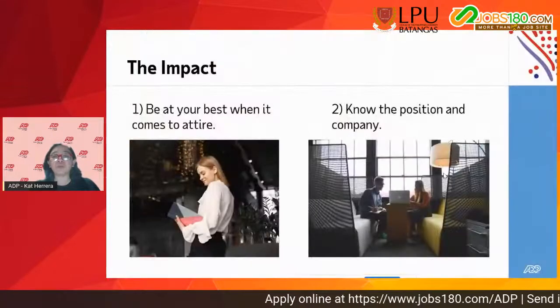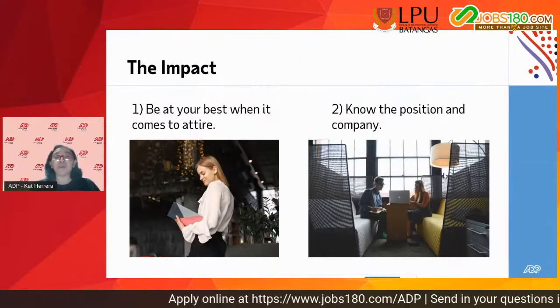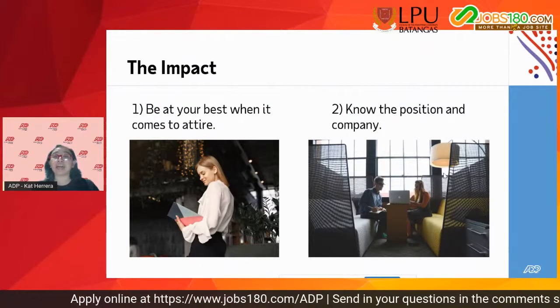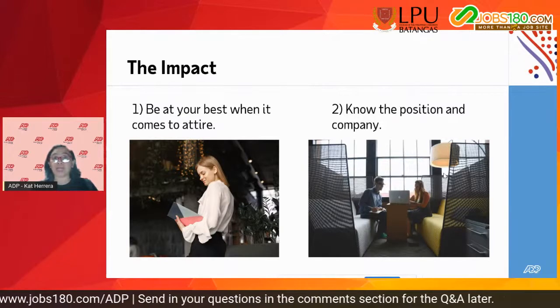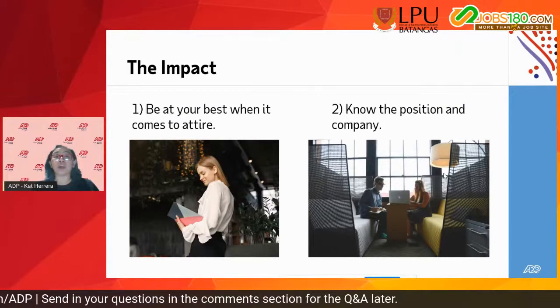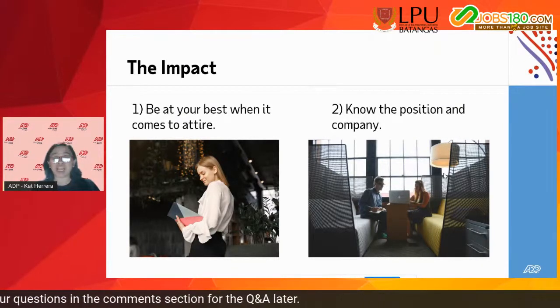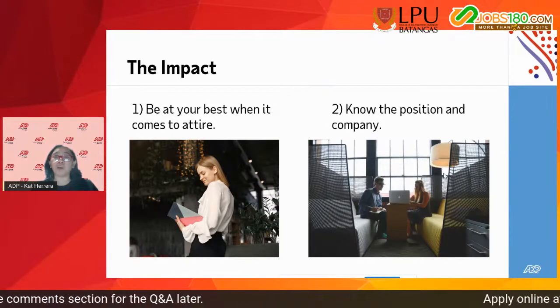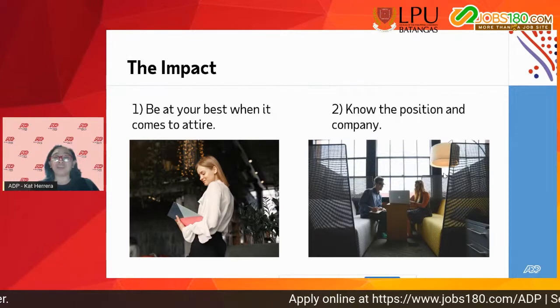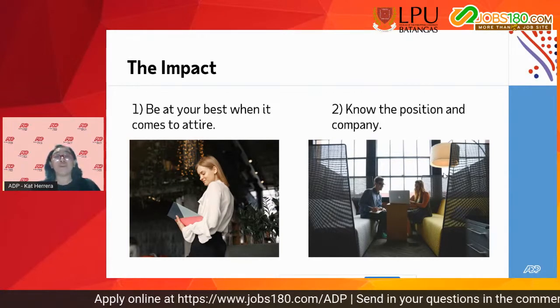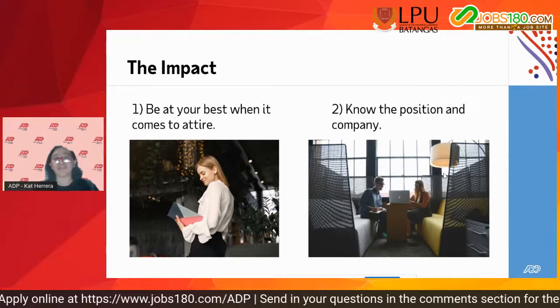When it comes to interview tips, first of all, be at your best when it comes to attire. Yes, that is true. But we're not saying that you have to come in all formal. Nowadays, companies just require you to come in business casual. That's fine. Button up shirt, or just avoid being dressed so casually that you're wearing flip-flops, sandals, shorts. For virtual interviews, shorts would not be seen. That's true.